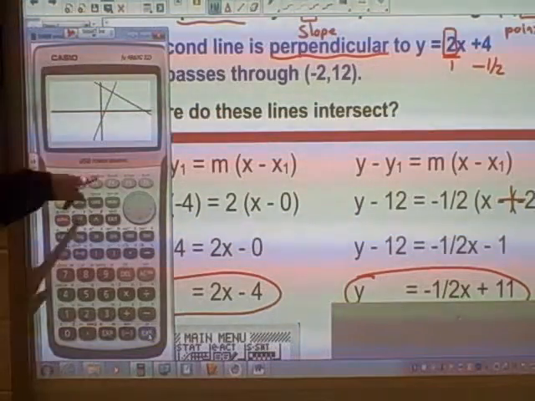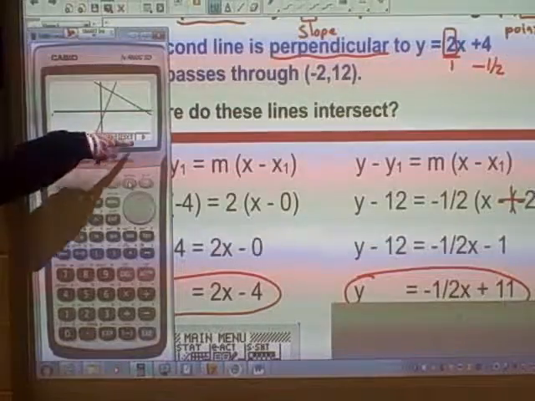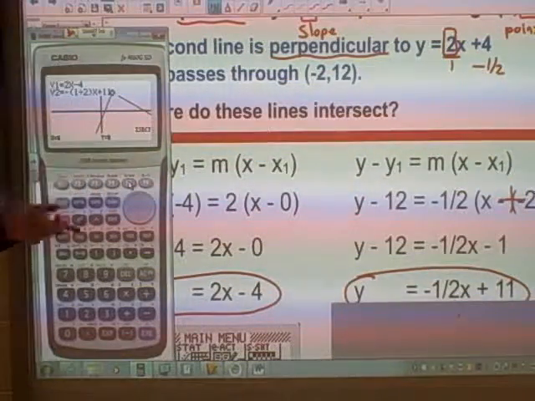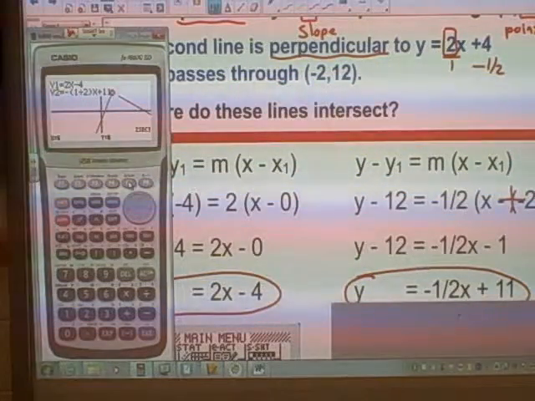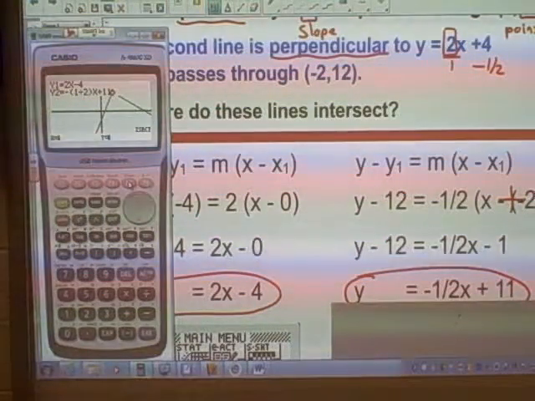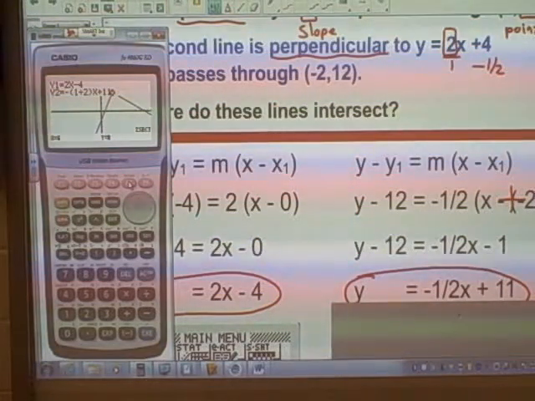Once you can see the intersection, we press F5 twice. F5 is G-solve, and then we want to find where do they intersect. So I-sect is that. And then it gives you the answer down here in the corner. So x is 6, y is 8, and it also tells you that is the intersection there as well. So that's how we're going to do questions when they're in slope-intercept form.